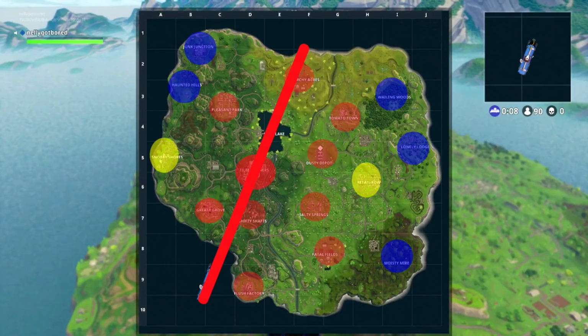Alright, the game is officially underway. The bus is moving, and you do not know where to go. So here's an example of a typical game. I've made this little diagram, I guess. You can see the bus path, and you can see some circles around the map, and I'll explain what each of these circles means.